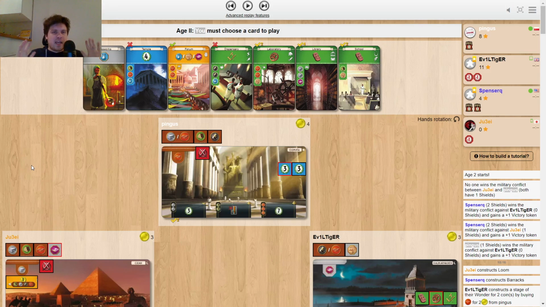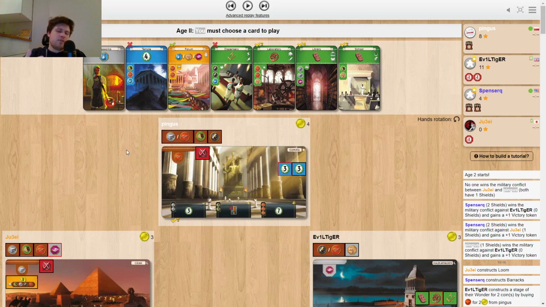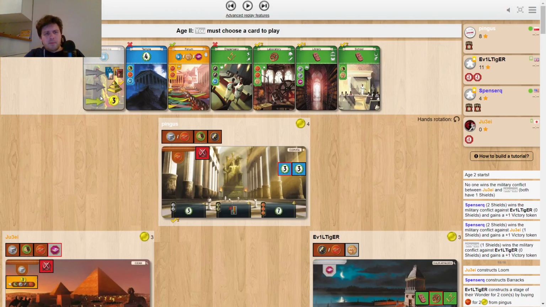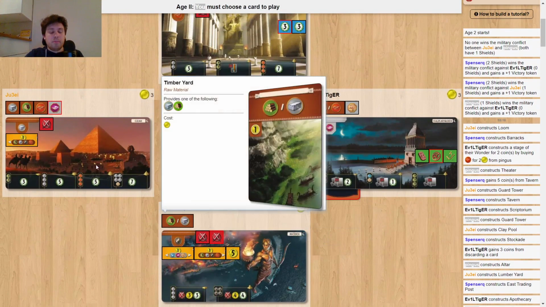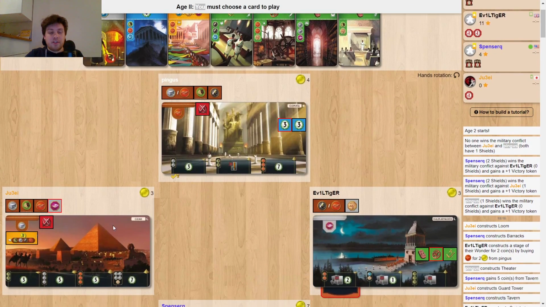So let's analyze first. Natural move for a lot of players would be to play the forum here. It makes sense, right? You have access to the battle, then probably this guy will build the glassworks. Halicarnassus still doesn't have access to the battle, and that's all fine and dandy. But the problem with that is that the Rhodos will buy the battle from Giza, and that's not something that we want to allow.